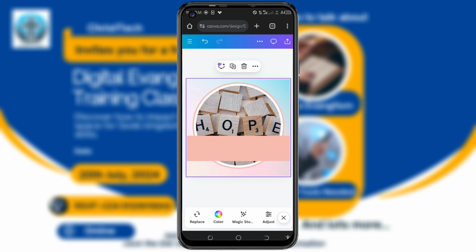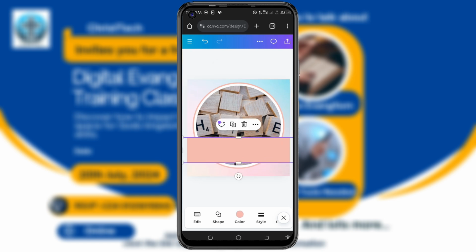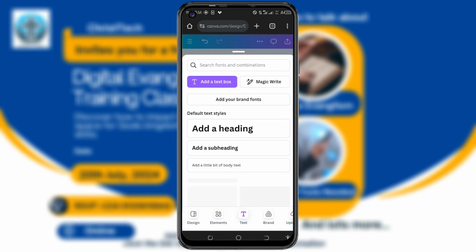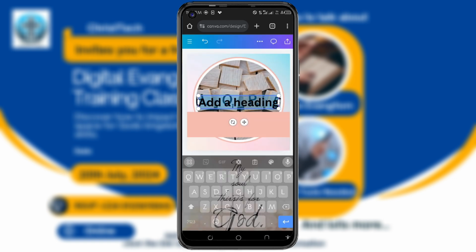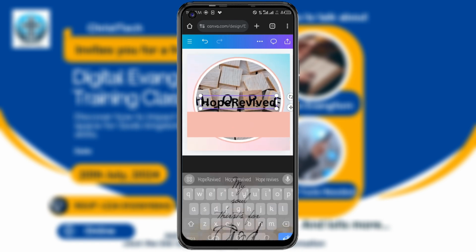So remember, our theme is hope renewed. So I'm going to add a text content. I'm just going to click on text now, add a heading. In this heading, I'm going to type hope revived, right? That's what our Facebook page was, right?